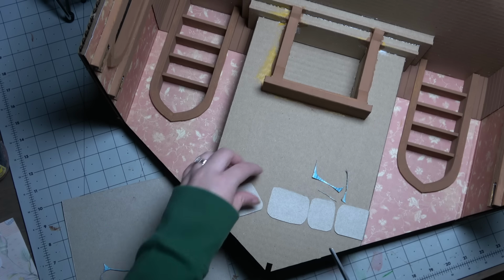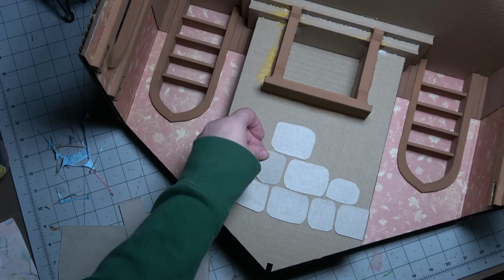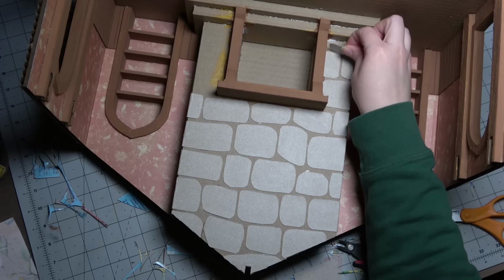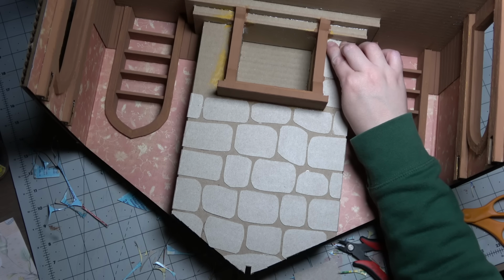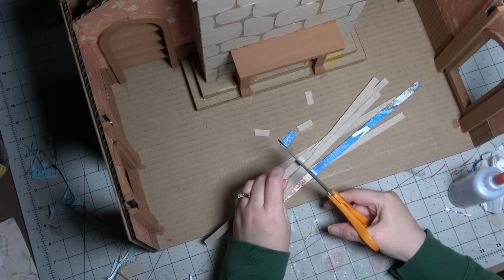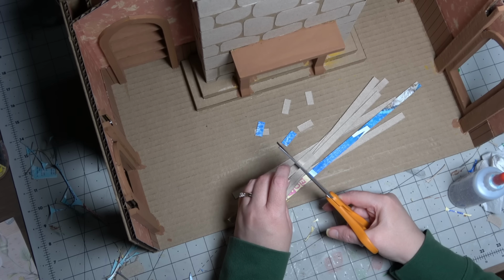So I'm using some cereal box material. Thank you. I had a friend send me a package of pre-cut cereal box material, so thank you so much for that. I sanded the waxy side so it would stick really well, and then I glued each piece one at a time onto the cardboard surface.